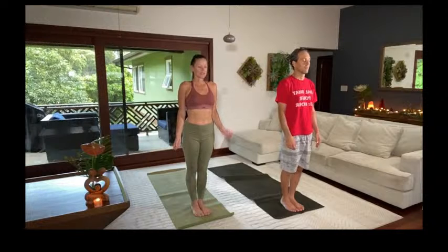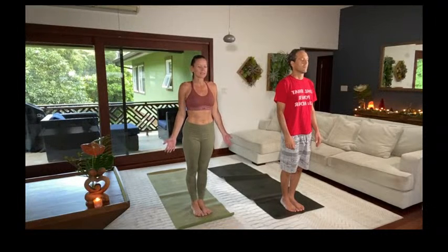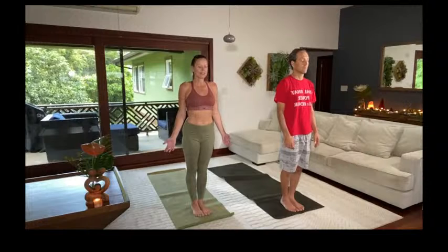I want you to root into the earth and feel grateful for all that this planet provides for our lives. Feel sturdy and steady. And then visualize in between your eyebrow center. I want you to visualize the most beautiful sunrise or sunset you've seen recently. And just like the earth, this other celestial body, the sun, let's pay respects and gratitude for all the life and the gifts that we receive from it every single day.